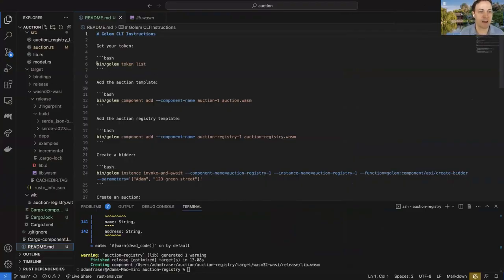So this first one that I'm not going to run for you, but you can run, is a token list. And this just shows all of the API tokens that you have. And I think for at least simple things, when you create an account, you have one API token. So when you get started, that's your API token, you can use it. There's some more sophisticated functionality for you to create additional tokens, and you can give them expiration dates.